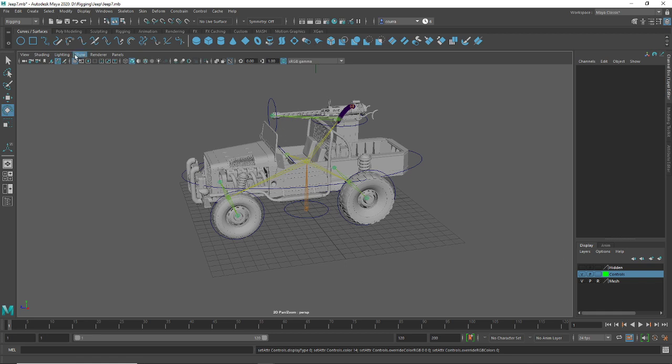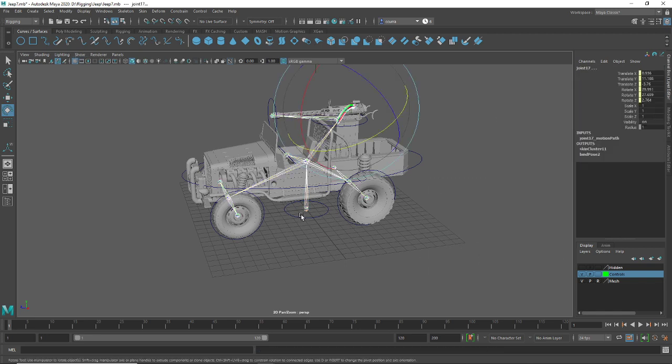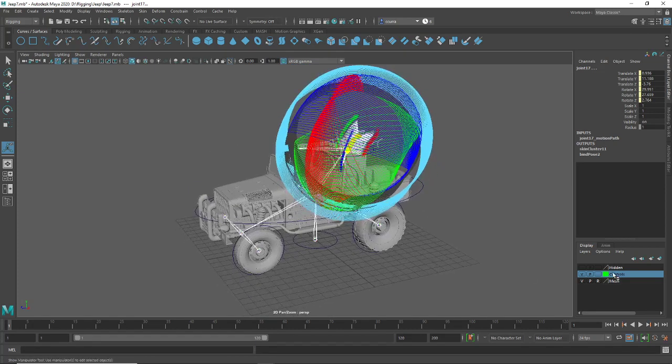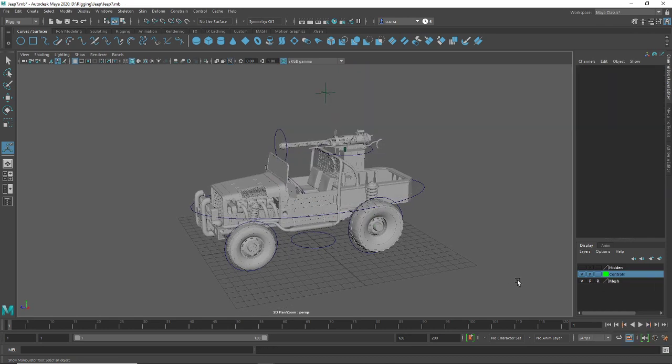And what we're going to do is drag a box. That's going to be joints. I don't know why it does that. That looks really cool though. Right click to hidden, add. Joints are now hidden.